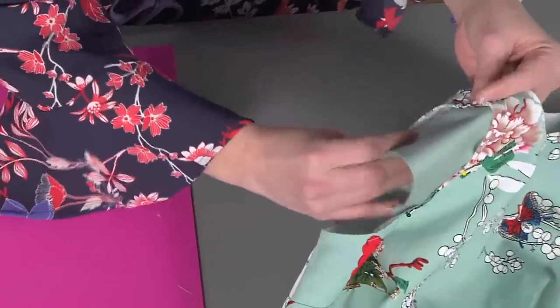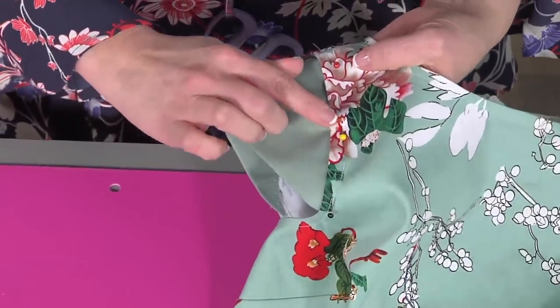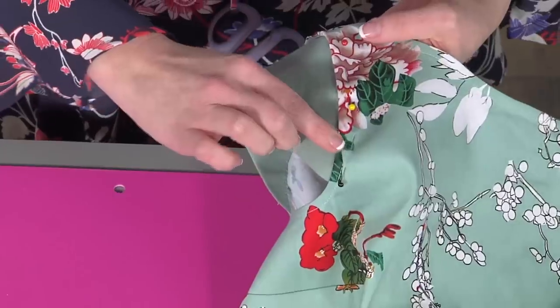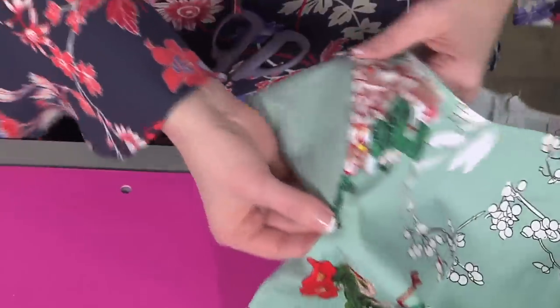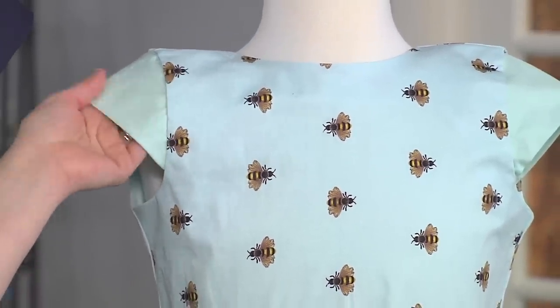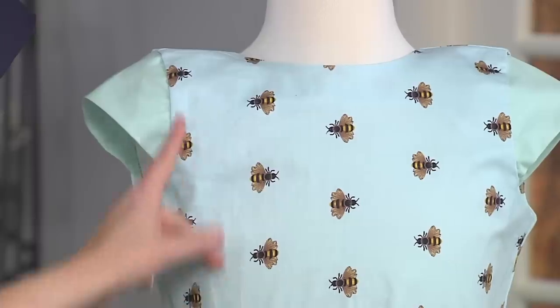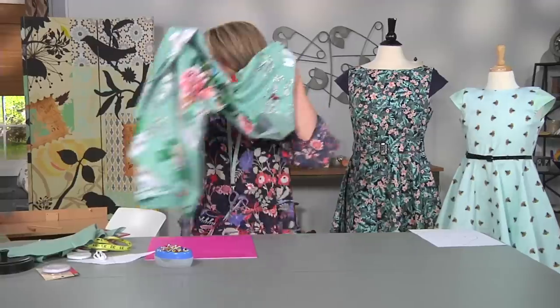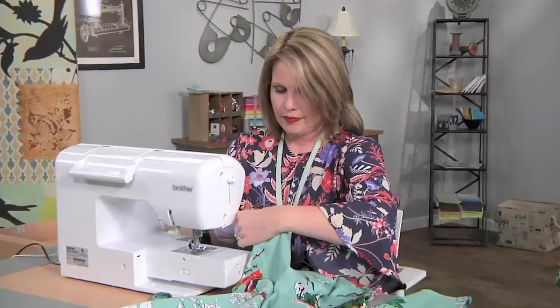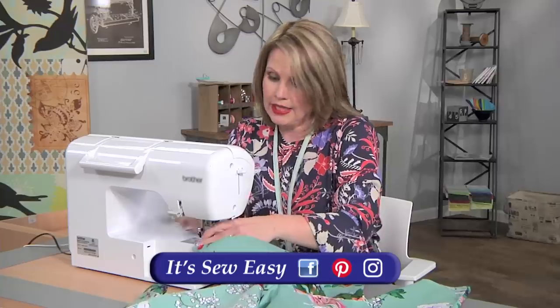Now let's move over to the sewing machine. There are two different ways to sew this into the dress. If the dress already has a line of top stitching around the edge of the armhole, you can just sew right on top of that with your machine and it won't show very much. But if you have a lined or faced dress like this one where there is no top stitching around the armhole, I suggest you hand sew it. The technique is the same — I used the adhesive to stick the sleeve in, but then hand sewed it so there's no visible top stitching. On this one there already is top stitching, so I'll just sew it by machine.